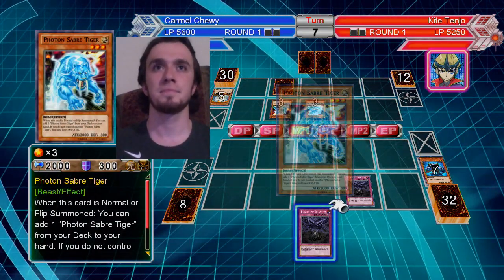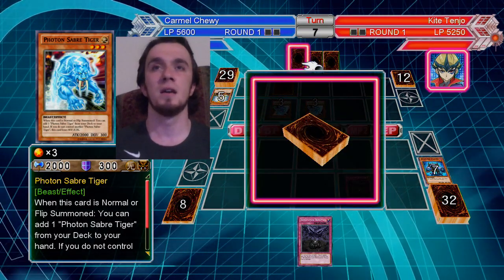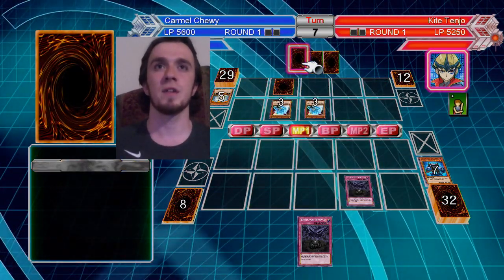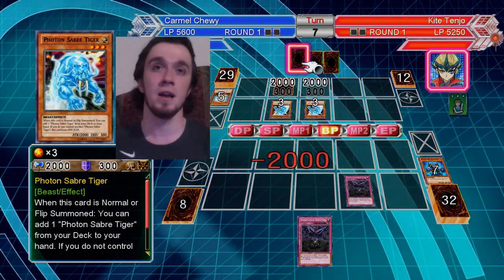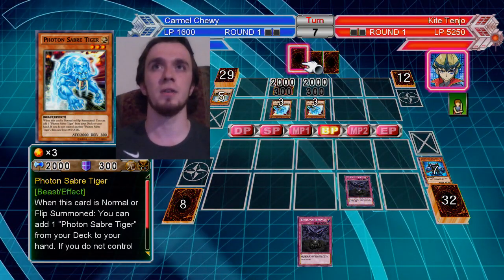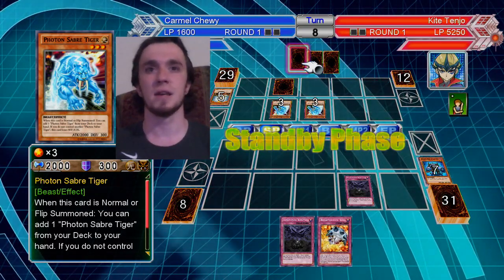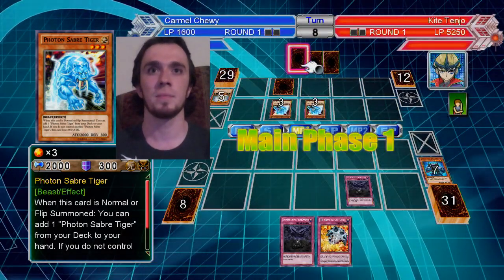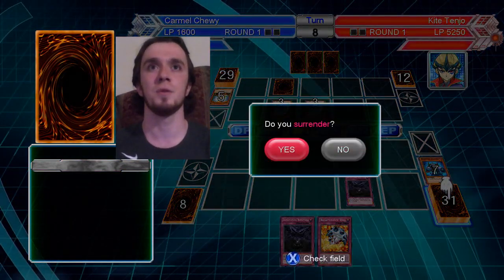Alright. Photon Saber Tiger. Now they're both up to 2,000, so that's going to be 4,000 damage this turn. How cool and exciting. I thought this deck would be able to pull through. It doesn't look like it, though. Looks like this is going to be another big fat loss, because I don't have any other tricks planned for this one. Yep, didn't get another trap. So we're going to surrender for round 1.